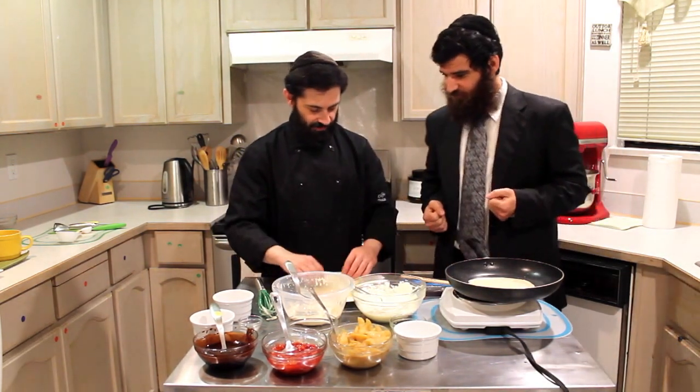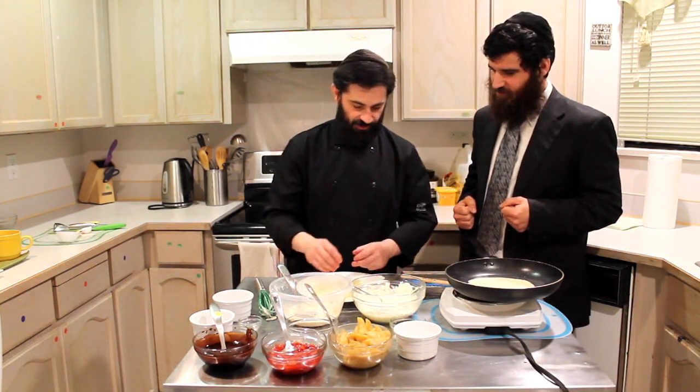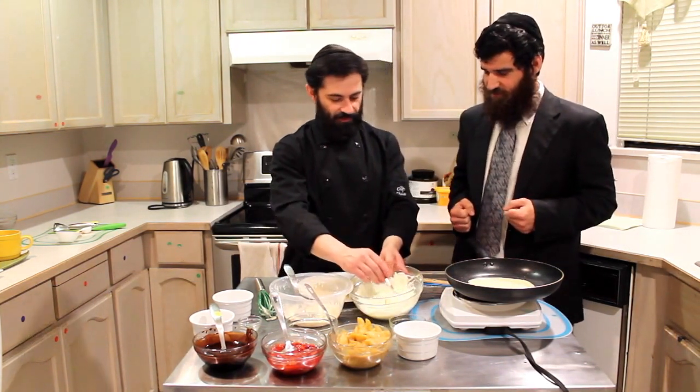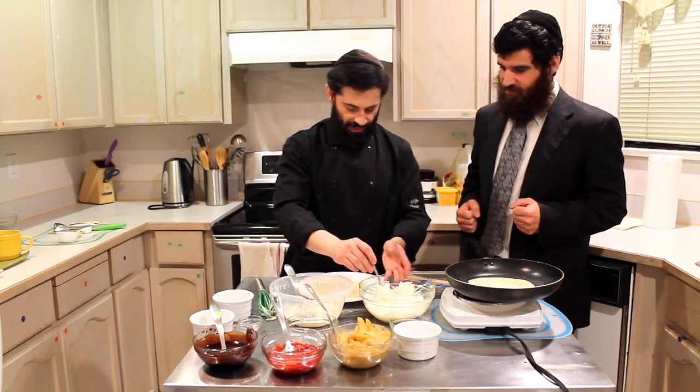So now we're just about finished. We're going to do one more crepe. Once that crepe is finished, we're going to add our cheese filling. Again, the recipe to our cheese filling is just below our YouTube channel. You'll be able to find that. We're going to add that to our crepe. We're going to fold it like a little package.